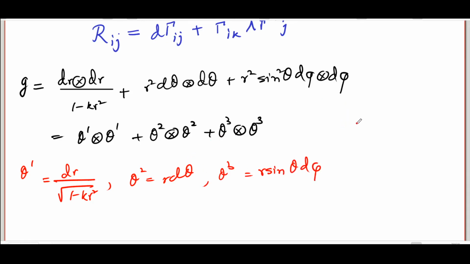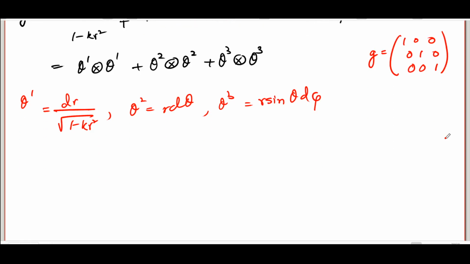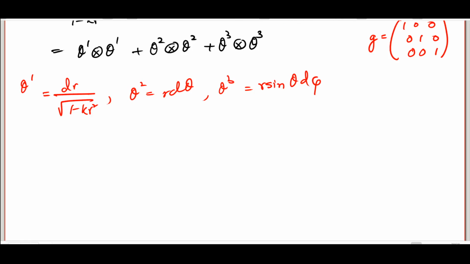And in this particular choice of basis, which is going to make the G look like this, the components of G are, of course, trivial. They are just 1, 0, 0, 0, 1, 0, 0, 0, 1. And because here G is the unit matrix, raising or lowering an index does not change anything. So even the raising and lowering part is pretty trivial here. Now, for the actual calculation, we need to calculate exterior derivatives of theta 1, theta 2, theta 3, form the two forms and read off the gamma I square bracket jk's from there.